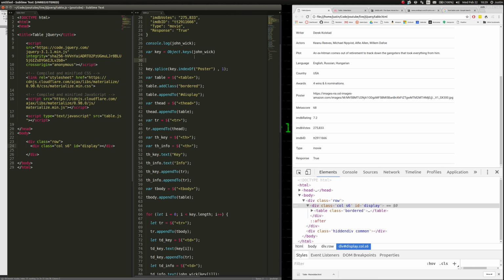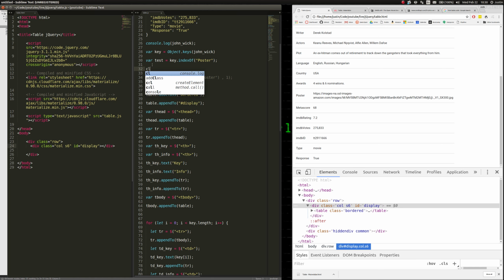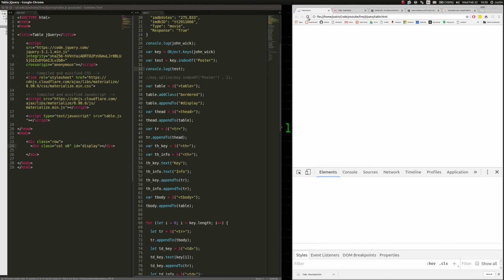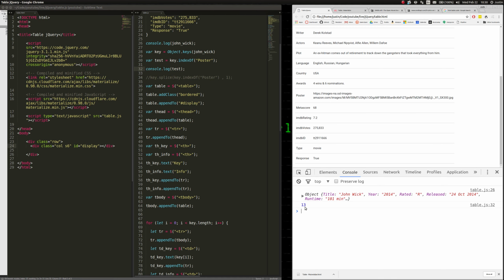For clarity's sake, I'll comment that out for now, and I'll do var test equals this, and then I'll console log test. And what you'll see down here is that it's 13. So that's telling me it is the 13th element of that array key.